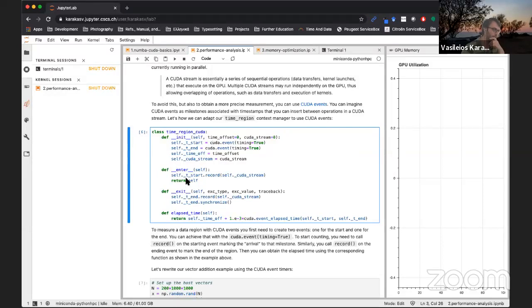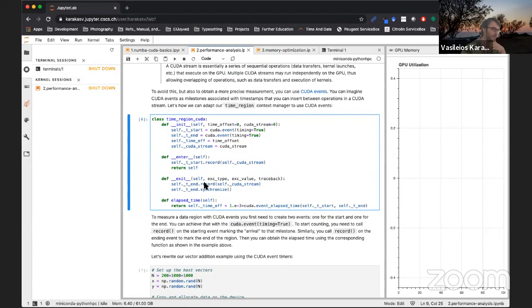So when we enter the with statement, the region, we start recording. You call the record method on the tstart CUDA event, and when we exit, we call the record method on the end event, and then synchronize on the event. Then there is also an event elapsed time, where you pass two events, and it counts the time in between, which is what we wanted.